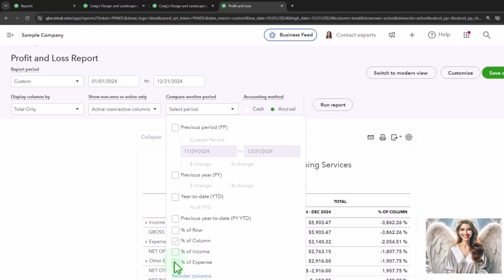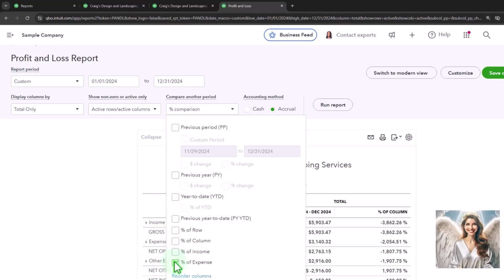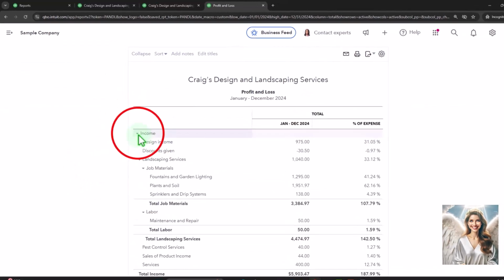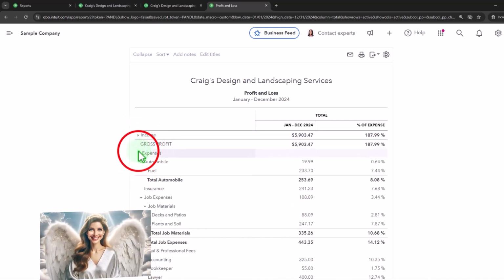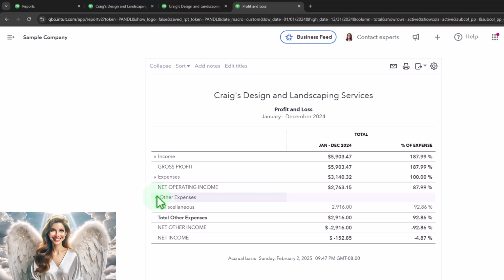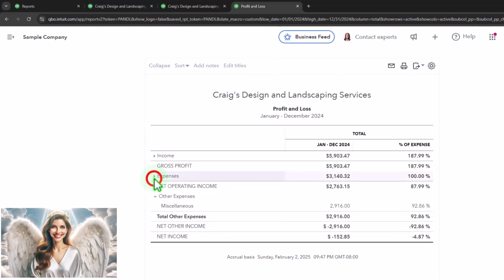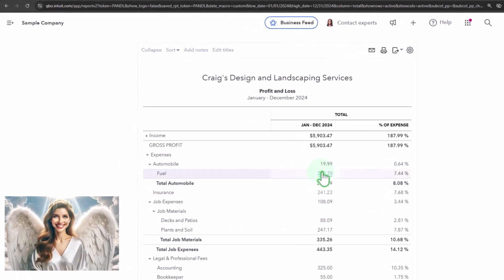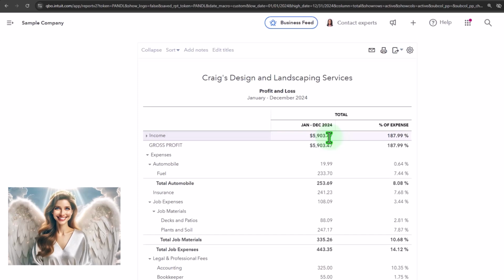Now you could take the percent of expenses. So let's just take a look at that one. And now we're comparing everything not to income, but the expenses. Now this doesn't make sense really from the income side of things normally, but it does kind of make sense if you just look at the expense category. So the expense category, it makes sense from the expense category to look at the percent of what we consumed as compared to revenue or income.